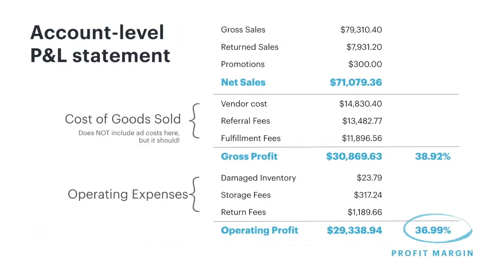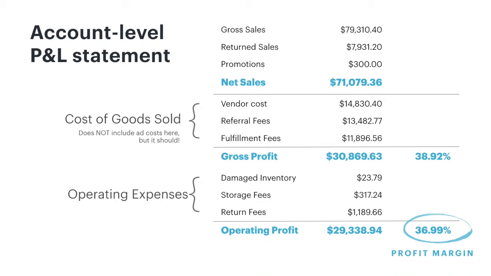So let's take it a step farther. We put all those things together and we see the most accurate view of John's bottom line with this account level profit and loss statement. It looks a bit confusing, but it's actually quite simple. The top section of your P&L, your profit and loss statement, is going to be your gross sales, or your total revenue over a given time period. In this case, let's just say we're looking at his sales from March specifically, one month of data.